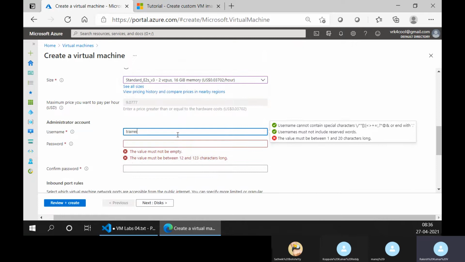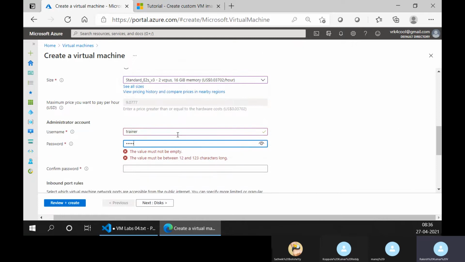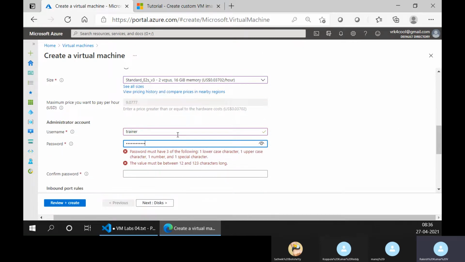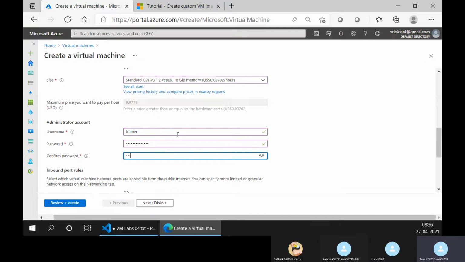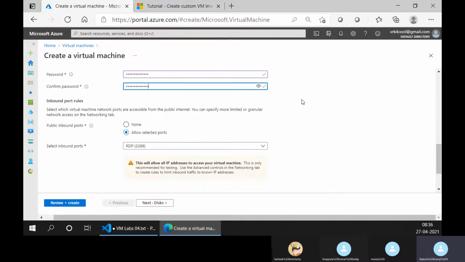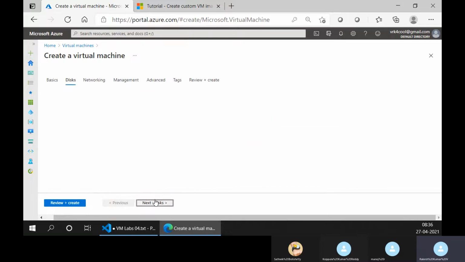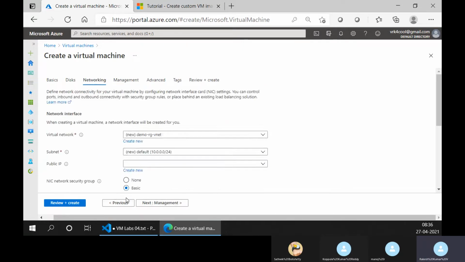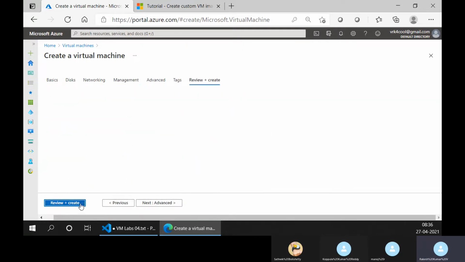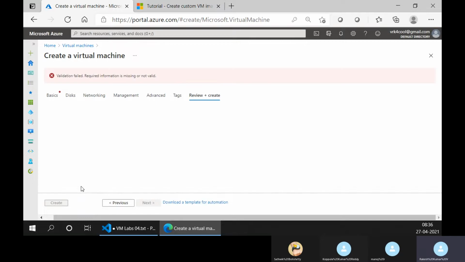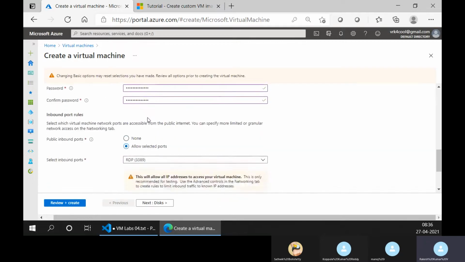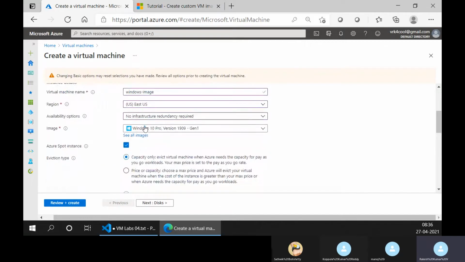Here, trainer and the password. So we're creating the VM. What happened? Oh, we need to have a license key.